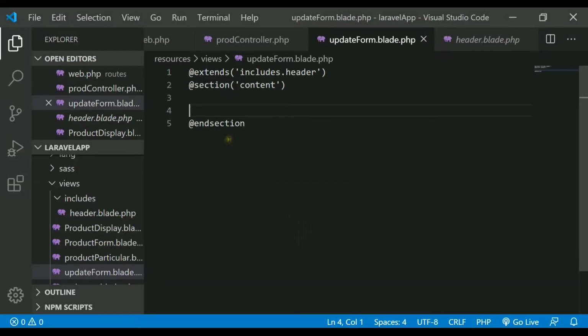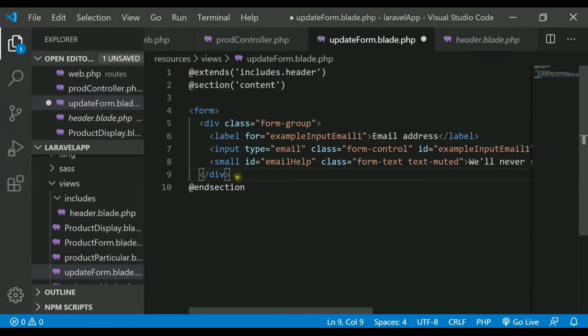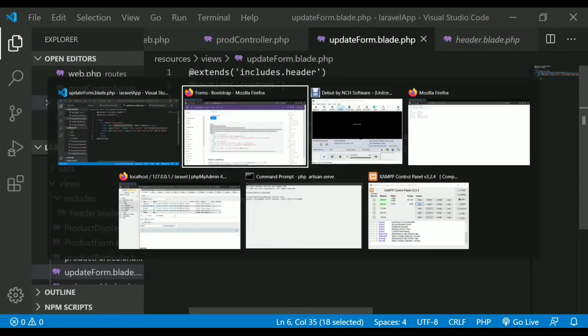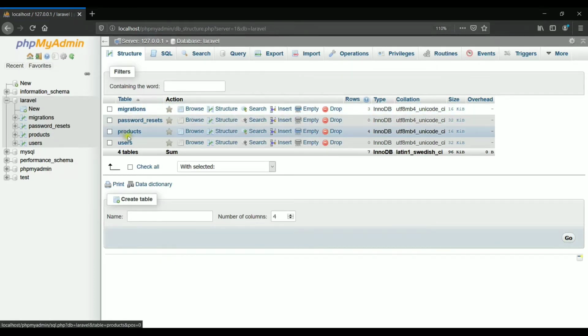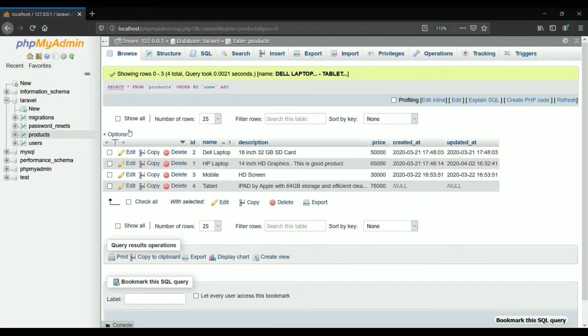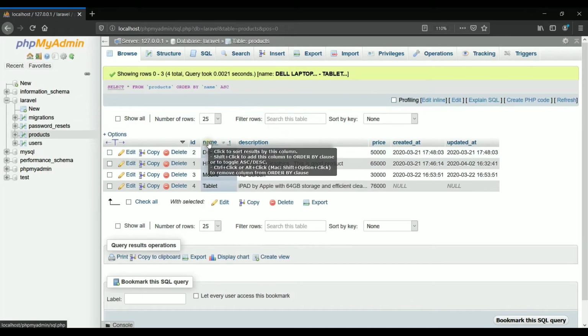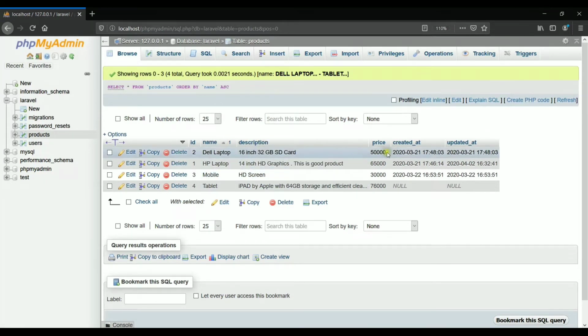So I'll be using only the one form code, and let's write here, close the form tag, and after that inside this, let's say label. So the first thing, whatever columns I'm having in my database, I will create the form accordingly. So the table is that products. Let's open it. It's taking some while. So after opening, I can see that I have the column name, description, and price.